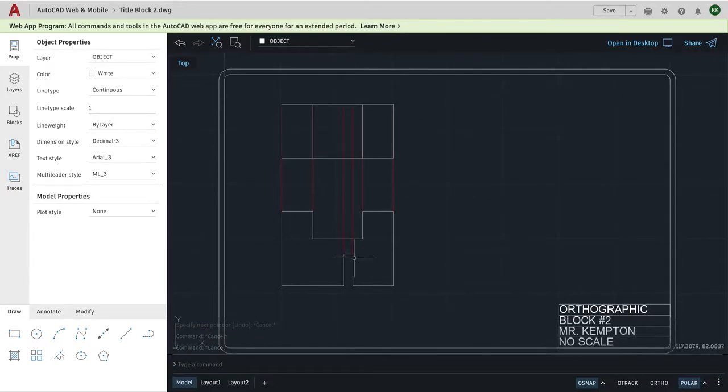And then these two that are going to be invisible from my top view are going to become hidden lines. So we'll go back to hidden and switch that line type to dashed. Switch my scale to 10. And then draw those lines in there.